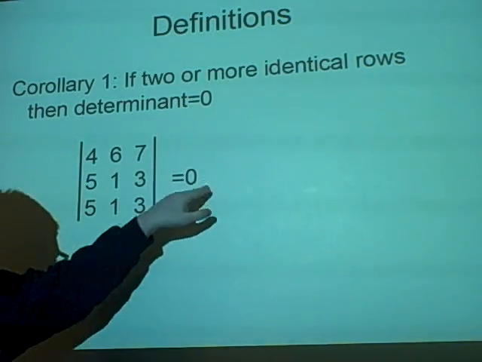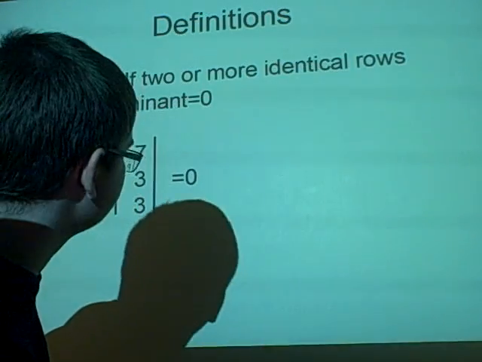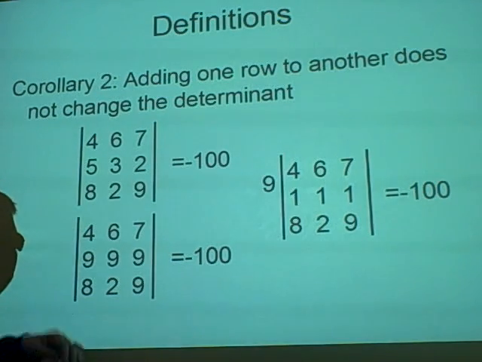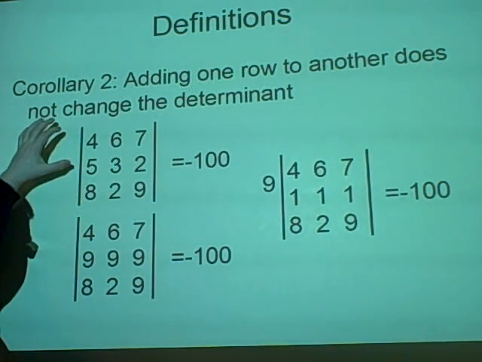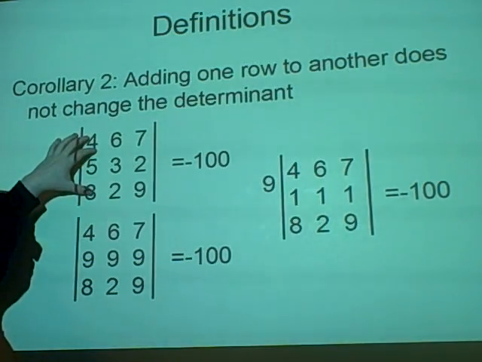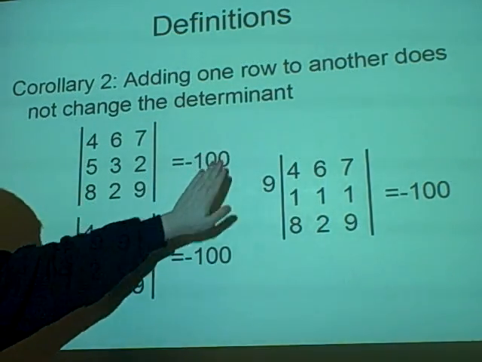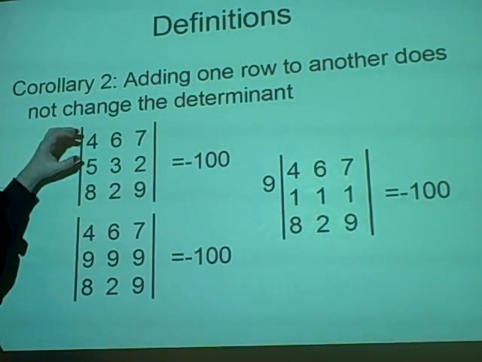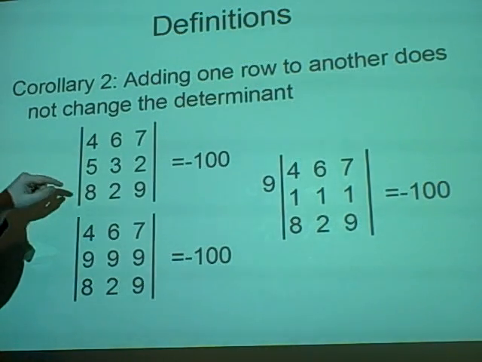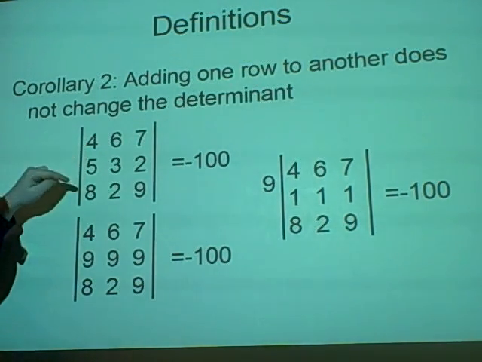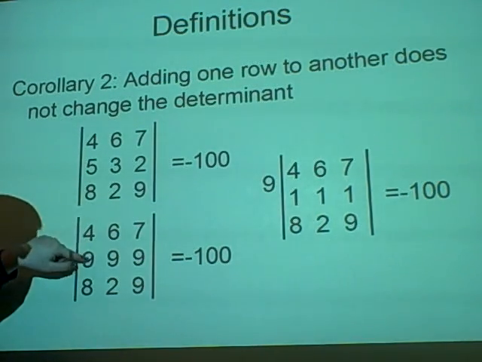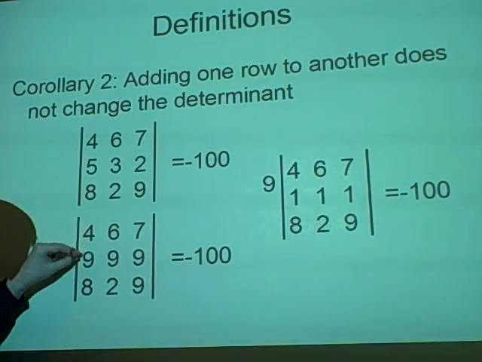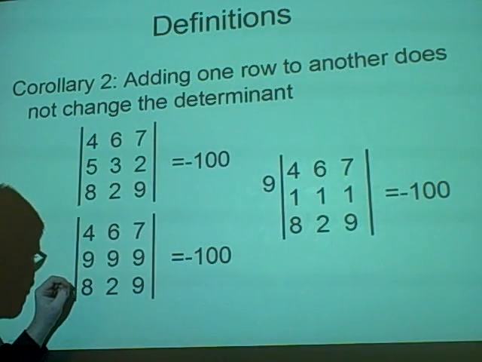And the last one, which is very useful for the homework. We have here—now I altered this matrix and I didn't alter this, so these numbers are actually wrong. But I just wanted to prove a point. So if we add one row to another row—so here we've added this row to this row, which has given us 9 9 9. That's why I changed them—I forgot to change this. So we've got 9 9 9, and this is the same determinant as the previous one.